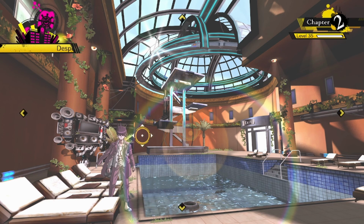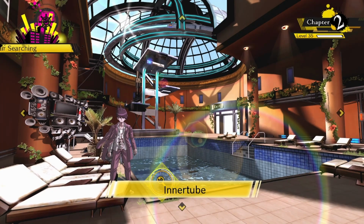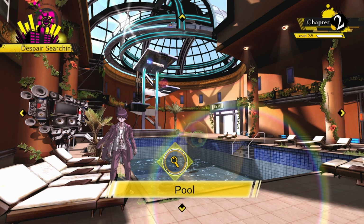In the last episode, we were searching the pool. We found a couple of very interesting things just floating on the surface, an inner tube and a scrap of fabric. Now, I would just like it pointed out that that scrap of fabric is the same shade as Karumi's dress. Yes, a lot of the students have black in their design. However, Karumi's dress is more of a grayish black, and this scrap of fabric is that same shade. It's not definitive proof. However, combined with all of the other stuff that we've found, things are definitely pointing towards Karumi for me.